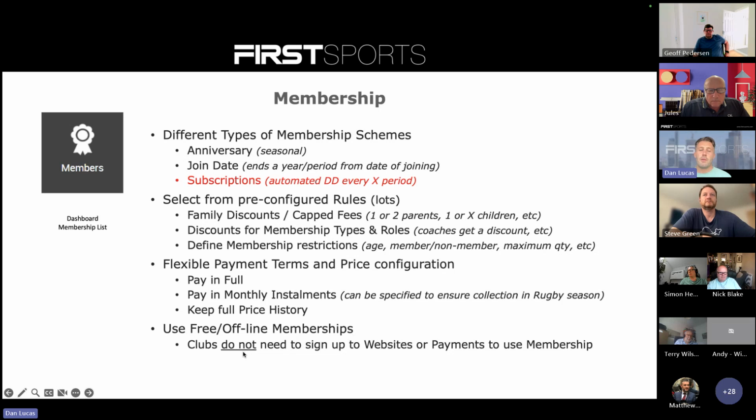The use of memberships is available for offline memberships. Not every club will put all their schemes available online. They might have one or two specific schemes that may be offline, and the majority of them then kept online. But there's no commitment to those as well.